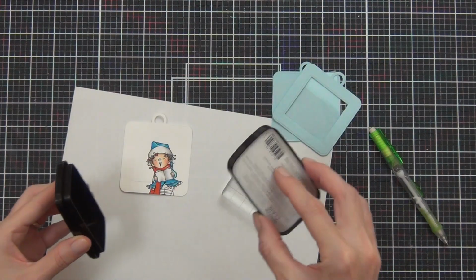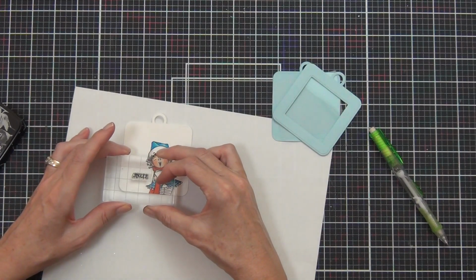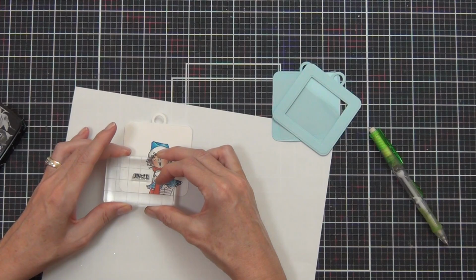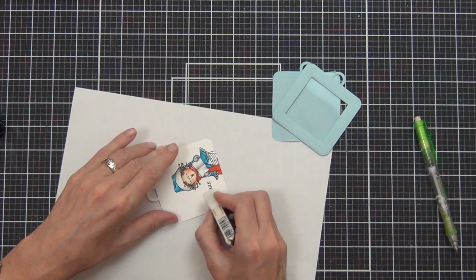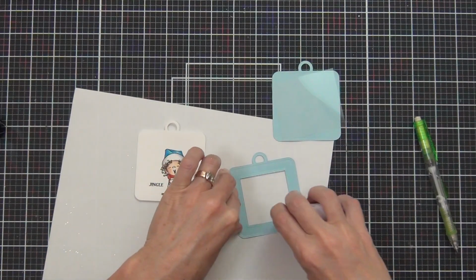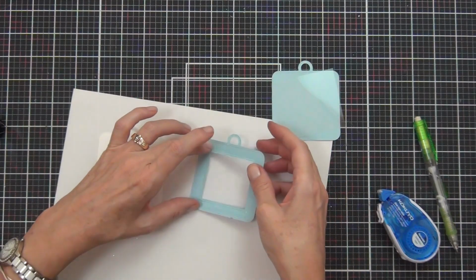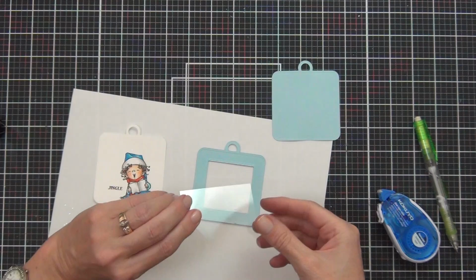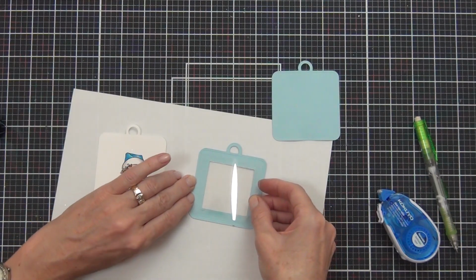So you guessed it, it's a glitter shaker. I couldn't do a sparkle, shimmer and shine video without a glitter shaker. And I have this cute little elf from Sing Joy, and I've die cut the shaker tag from the Do Not Open set, and it has like a window that you can add in there. So I've done that. I'm adding my acetate window to the back of that, and that's just going to hold the shaky elements in place.